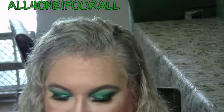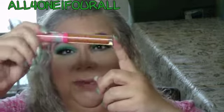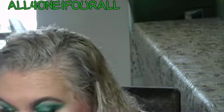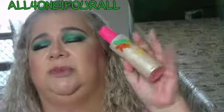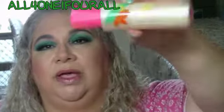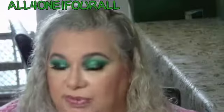And I use the coppery one with the pink sparkles on my lips. And OMG, this thing smells so good. Oh man, I love the pearl in there that just floats around and swims around, and it just smells so good. So yeah, that's it.